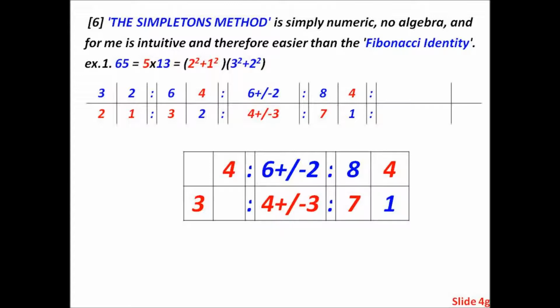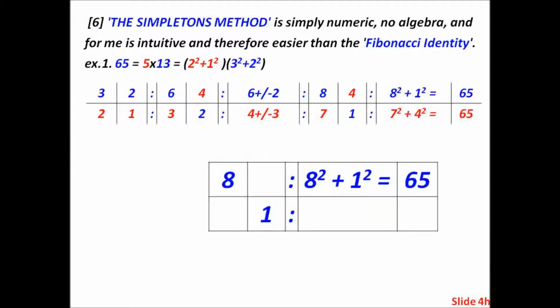5. We repeat what we have just done on the two remaining numbers, which become the bottom row of the 2 by 2 table. 6. Finally, for the four numbers we have ended up with, we take the largest and smallest, which become the roots in our first sum of two squares equation. And the two remaining numbers become the roots in the second sum of two squares equation. Job done.